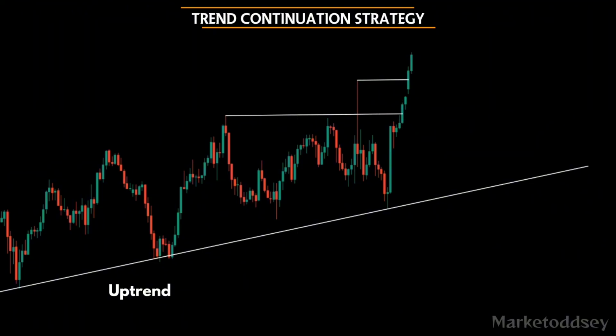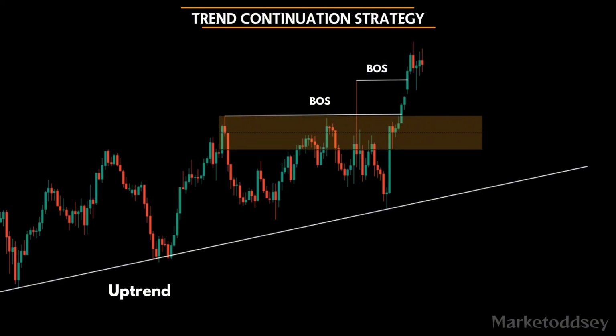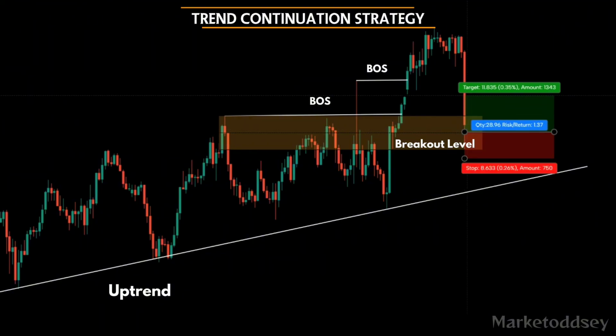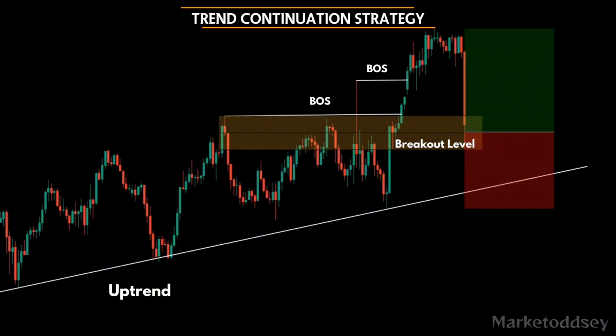New high or low after the bounce: price makes a fresh swing high in an uptrend or a fresh swing low in a downtrend. Your entry signal comes on the retest of that bounce when price revisits the breakout level as confirmation. Place your stop loss just beyond the recent swing low for longs or swing high for shorts, and ride the trend until you see early signs of a reversal.